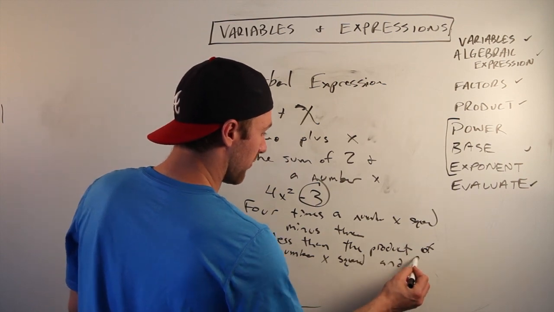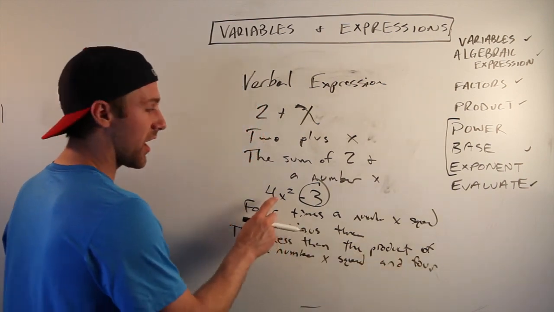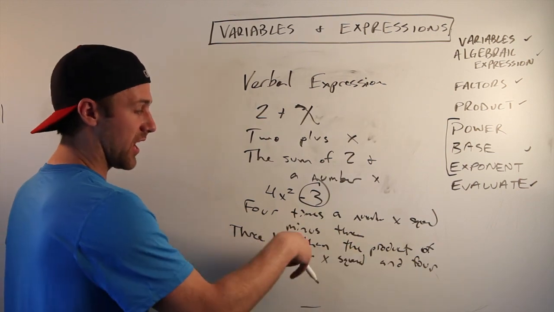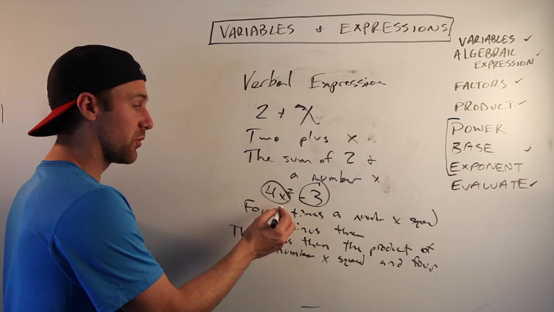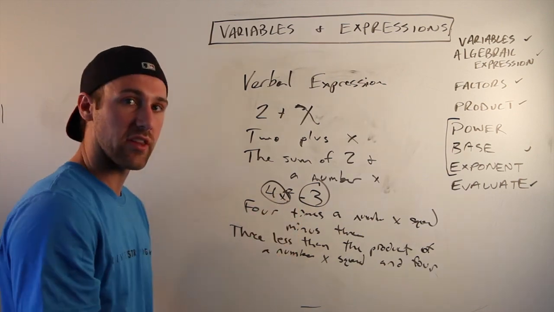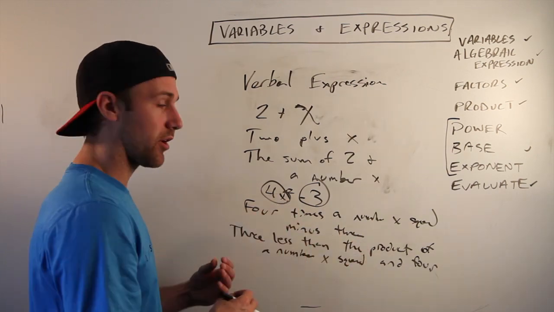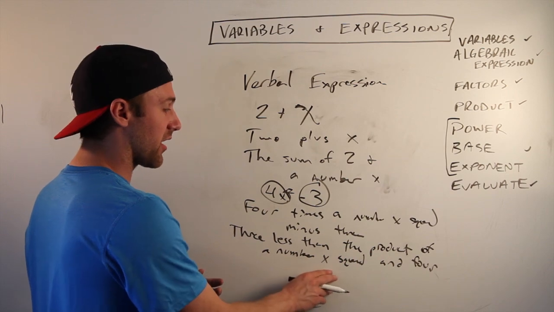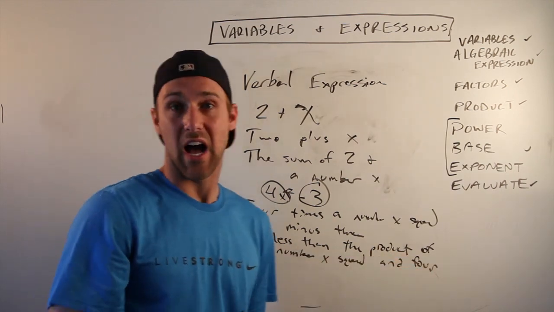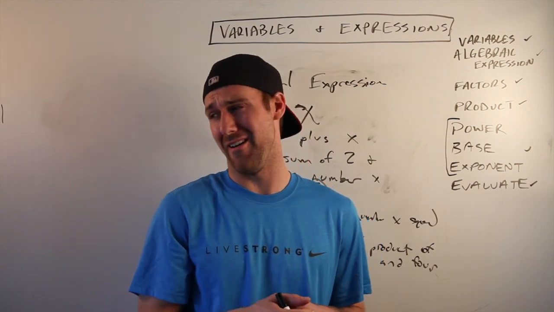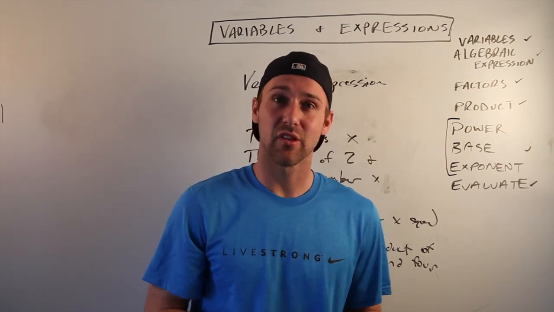and 4. Now you're thinking, why didn't you just write the product of 4 and a number x squared? Well, then you might think that you're wanting to square all this, when we're not. Our original problem just wanted us to square the x. So I put it first, okay? I said the product of a number x squared and 4, okay? I think that would work. I would accept it. And if your teacher doesn't, well, that's really their choice because they're your teacher.